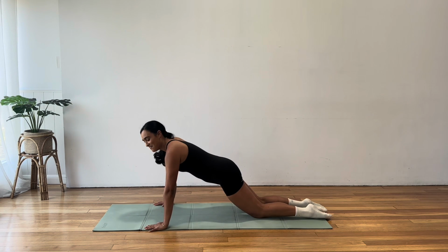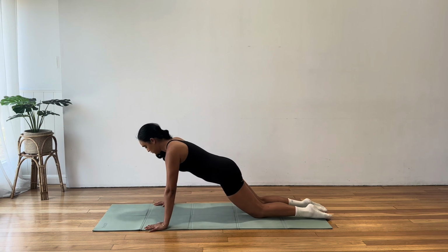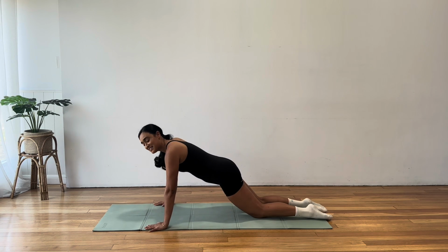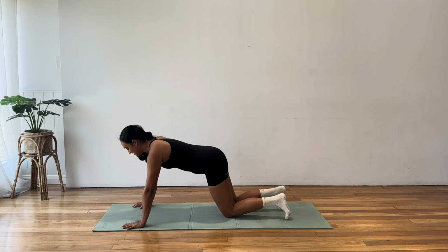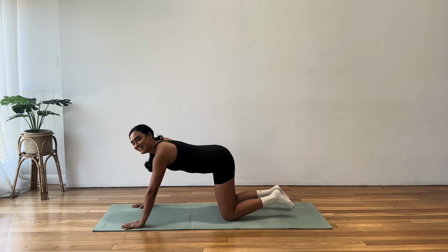So there's only 5 here, we have 3 more. 2, 1, up, 2 more, lower, 2, 3, up. This is your last one, lower, 2, 3, up. But now we tuck our toes, we lift our knees, we hold our high plank for 10, 9, 8, 7, 6, 5, 4, 3, 2, and come down on 1.